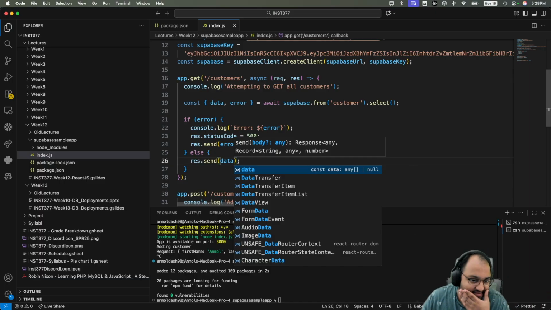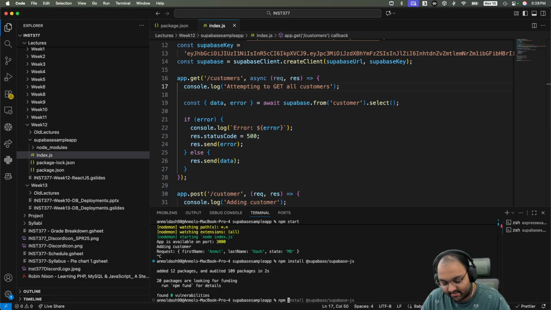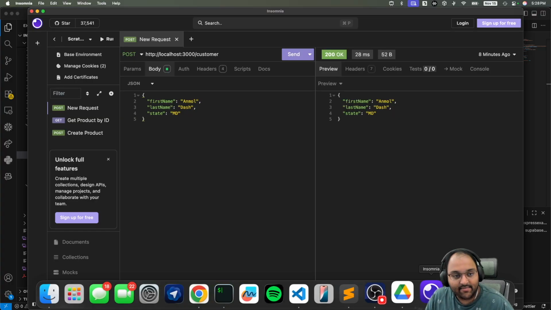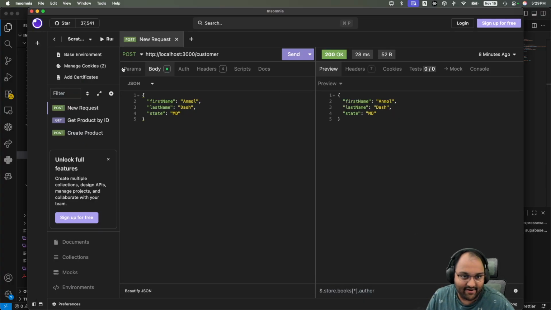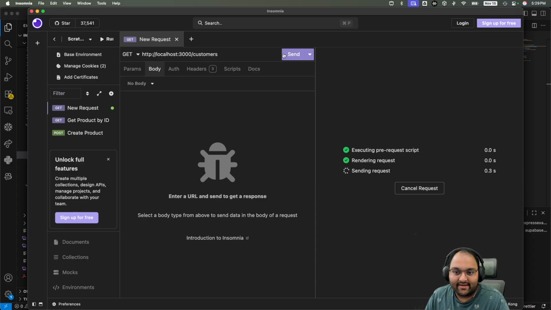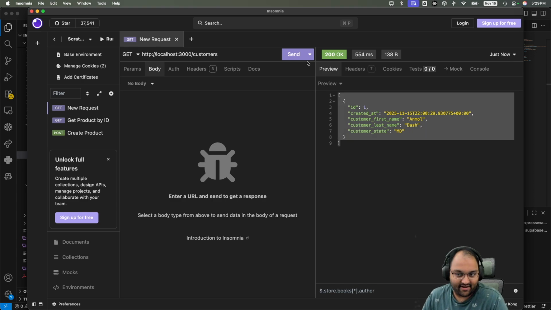So let's go ahead and experiment with what happens now. This is pretty cool. Let's do an npm start, and make sure everything works as expected. Okay, looking good. Go into Insomnia, and here make this a get, go to customers, and make sure there's no body. We'll click send, and we'll see something. Now look at that. Oh wow, this is the customer I added. I see all the data for it. Perfectly usable, right?